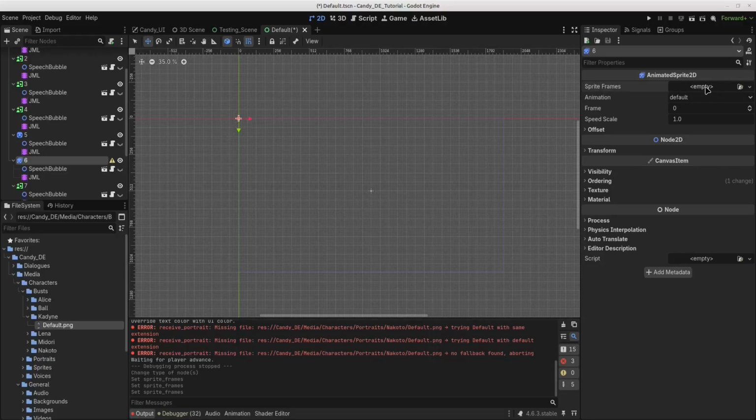And this is basically a file that contains sprite sheets where each sprite sheet is an animation. Basically, each animation has its own name, and you can specify which animation to play by using that name. It's a Godot thing, so if you really want to learn about it, I suggest you find some tutorials or read the Godot documentation.